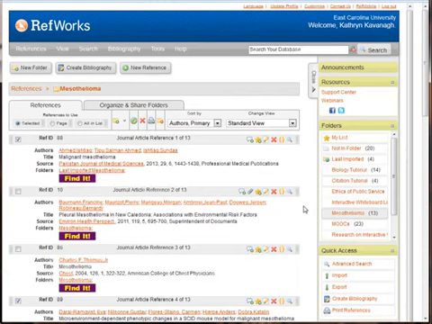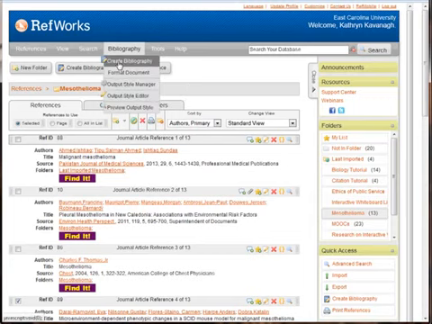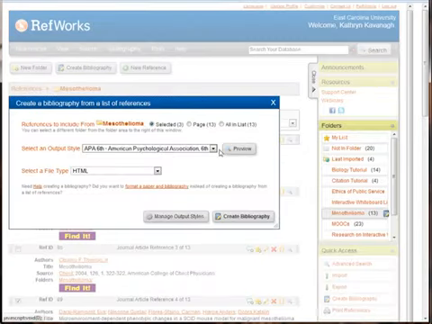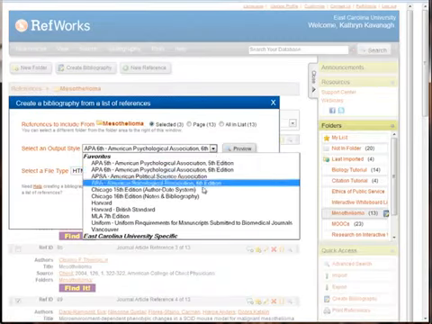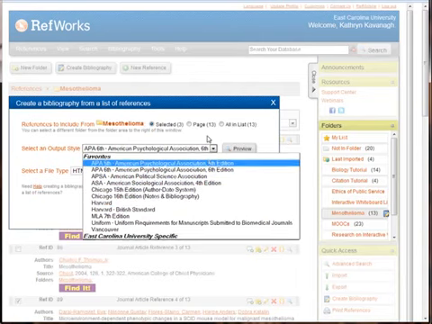Okay, so we've now seen some pretty neat resources that you can use once you have the journal articles referenced in RefWorks. But of course, the real strength of this product is that you would want to use this for a bibliography. So if I wanted to create a bibliography, I could either do it up here or down here, and either one is fine. I'm going to click it right up here. Now, I primarily use APA, but I've set some other favorites up here on this list.